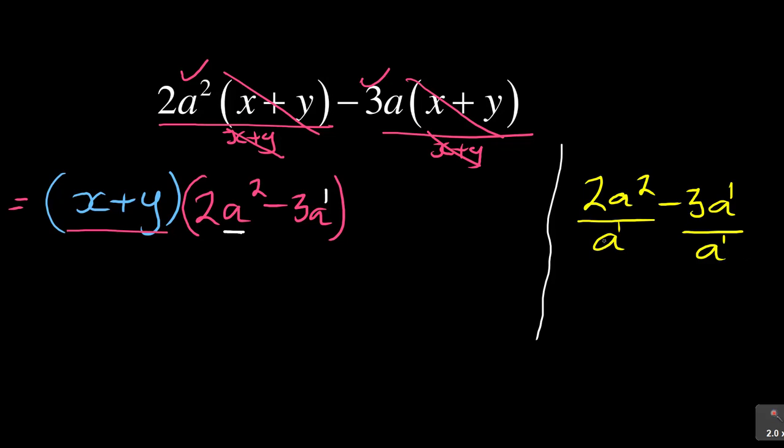So look at the first one. When I divide this a into the a squared, now a squared is same as a times a. So it means you cancel one of them and only one will remain. So from 2a squared, 2a will remain. And then in the second one, the a will cancel the a to be left with minus 3. So that is what it means when we're saying a is common. You are actually dividing.